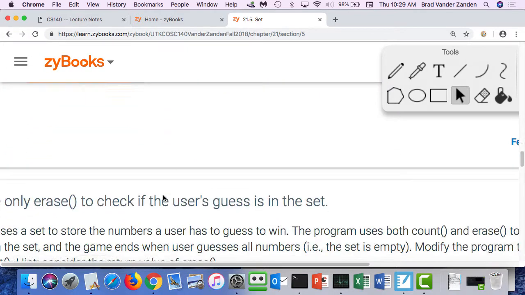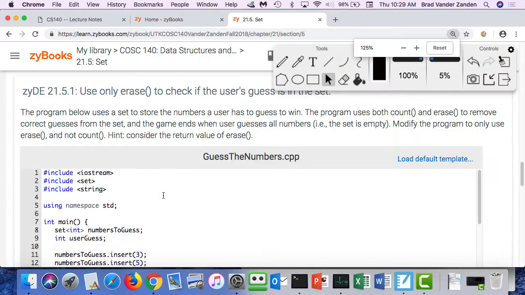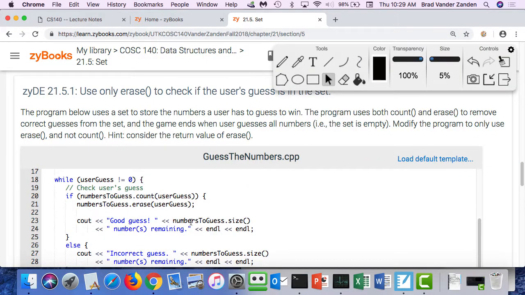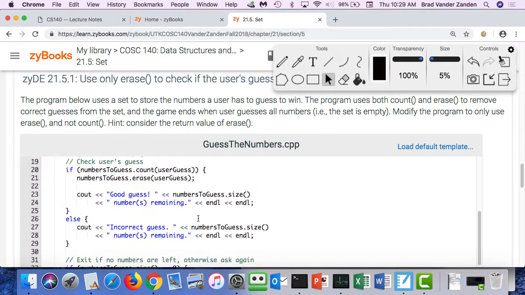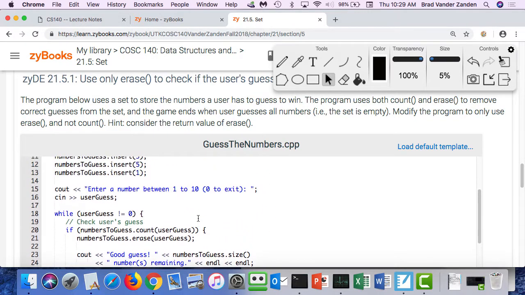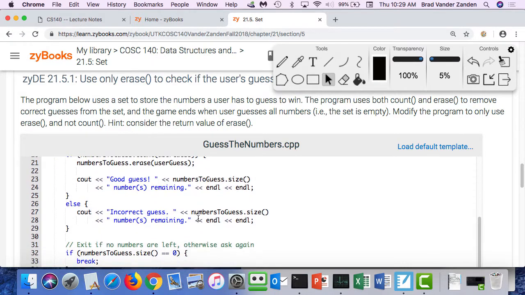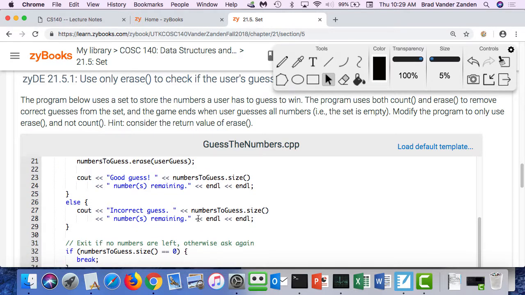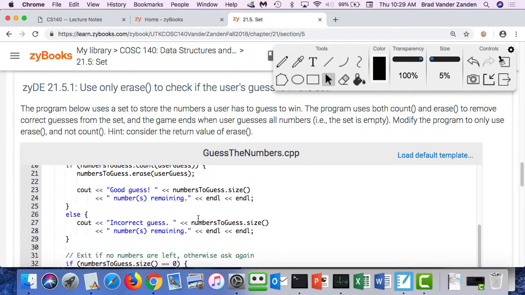I'm looking for their find function. Okay. Just a second.